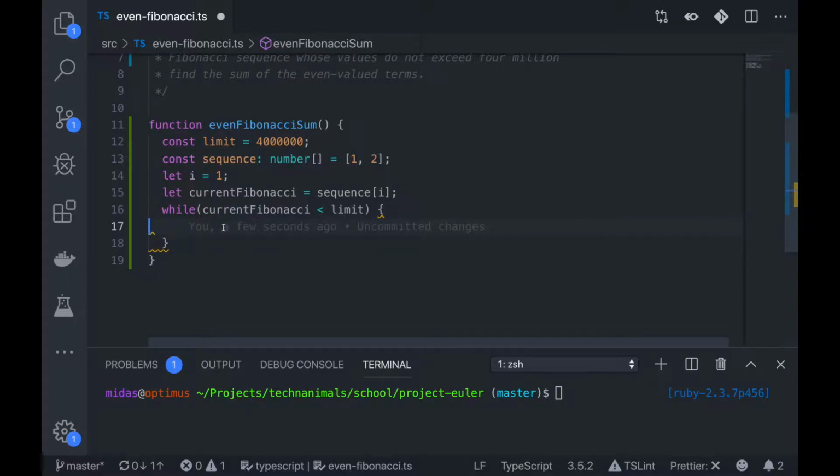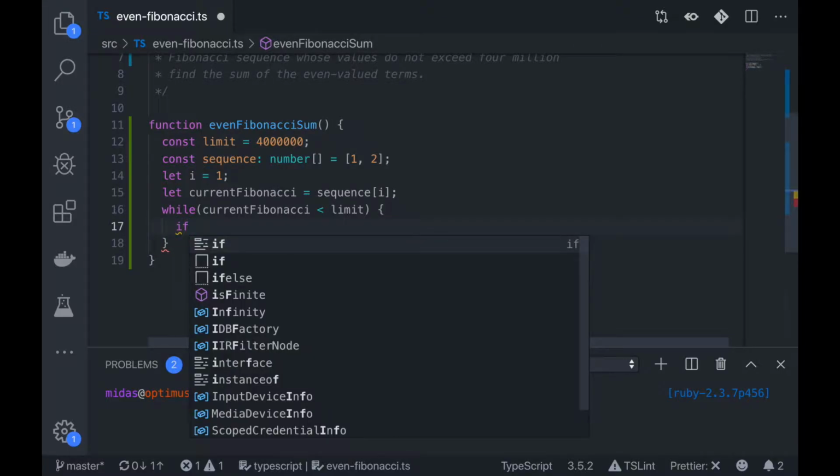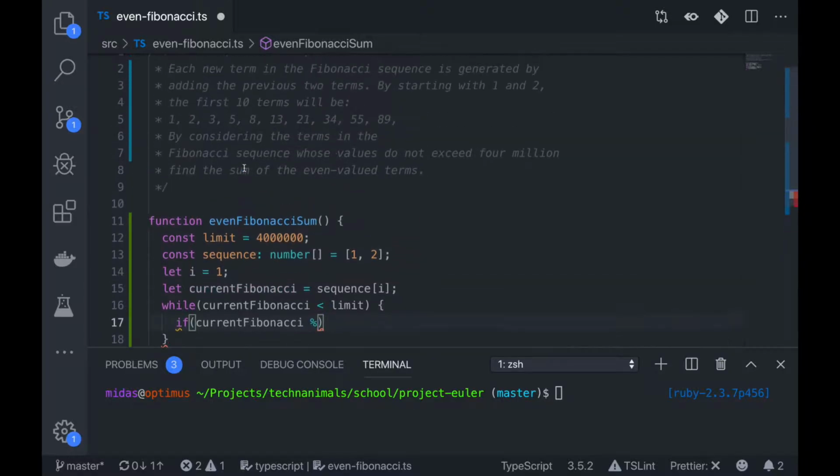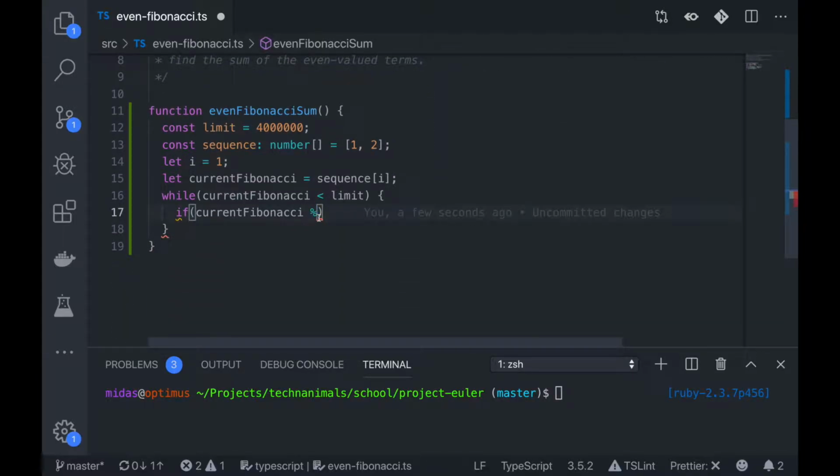So now, if our current Fibonacci number is divisible by 2, because that's what the question is saying, find the even-valued terms, right? If this condition is true, then we want to sum the numbers.